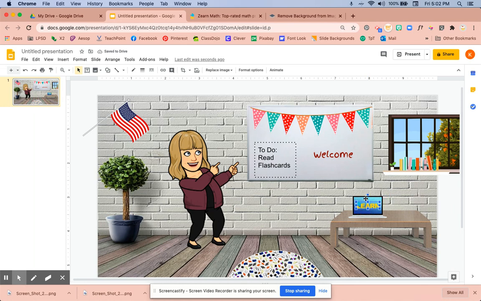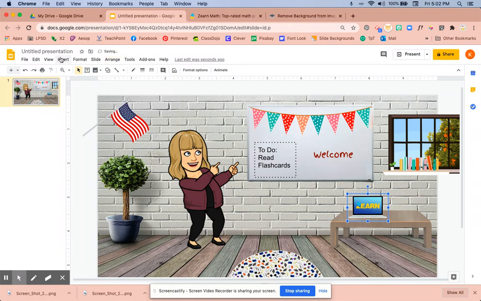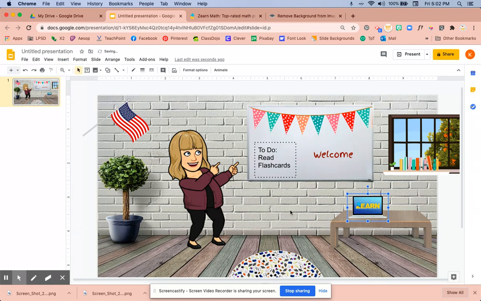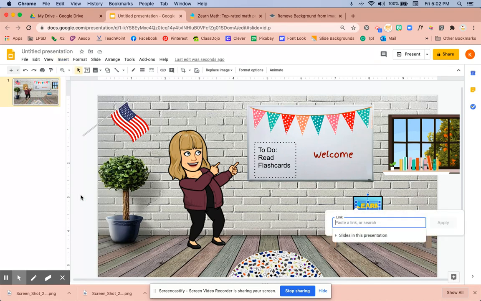I'm going to group this, I'm going to leave it with the computer because I want kids to know. So I'm going to group, arrange, and now I've grouped it. Actually, you know what? I'm sorry. I'm not going to group that, and I'll tell you why in a minute. I'm going to link that. So don't group it. If you group two things together, you usually can't link them, and we're going to link this because we want it to be an interactive classroom. So I am going to click on Zern in this computer here, and I'm going to press Insert Link. Now, because that's a picture, I can either link it to slides in this presentation, which I'm not going to do right now.